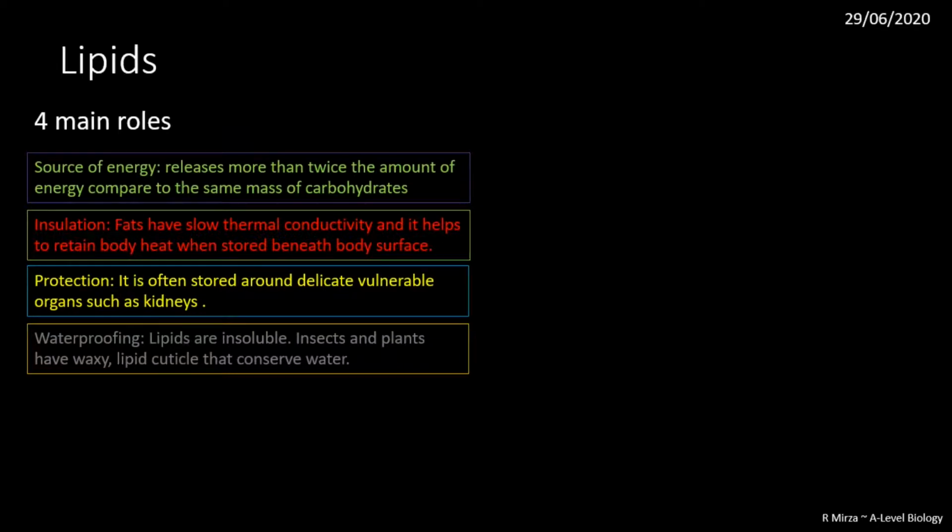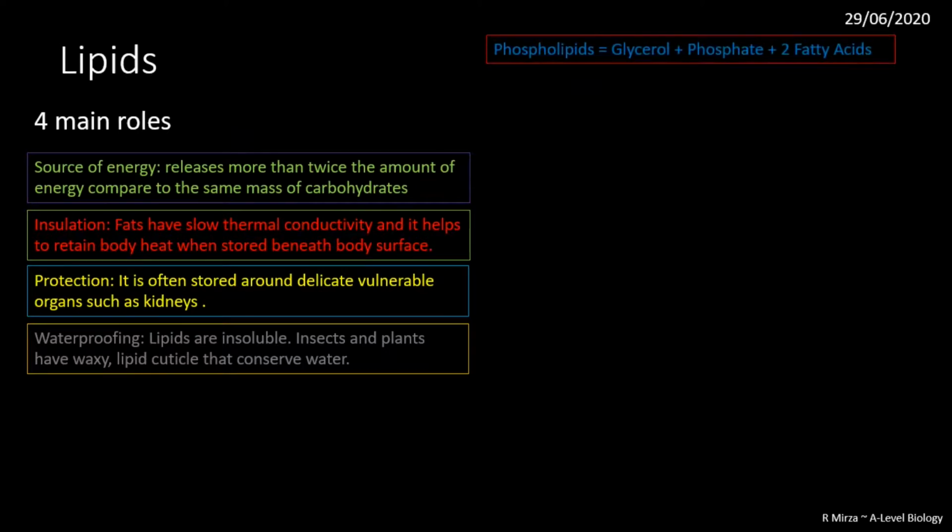There are two main types of lipids, triglycerides and phospholipids. Let's look at how each of them are formed. Phospholipid is made up of one molecule of glycerol, two molecules of fatty acids, and one molecule of phosphate. Triglycerides are made up of one molecule of glycerol and three molecules of fatty acids. The type of reaction that these products undergo to make these lipids is simply condensation reaction, which forms ester bonds, and similarly these lipids are broken down to produce their constituent products.